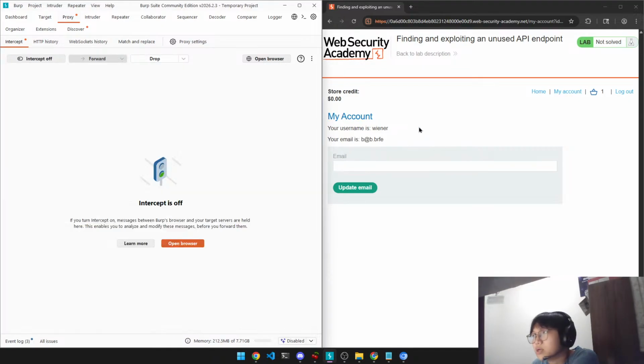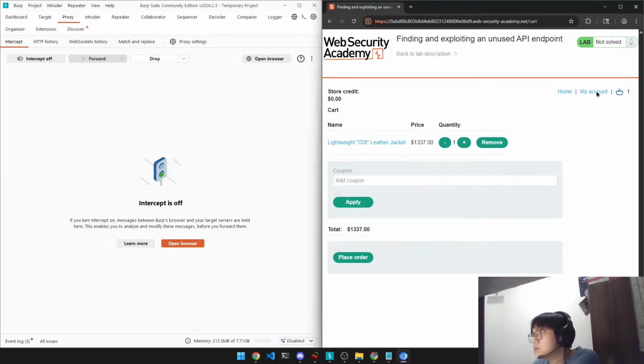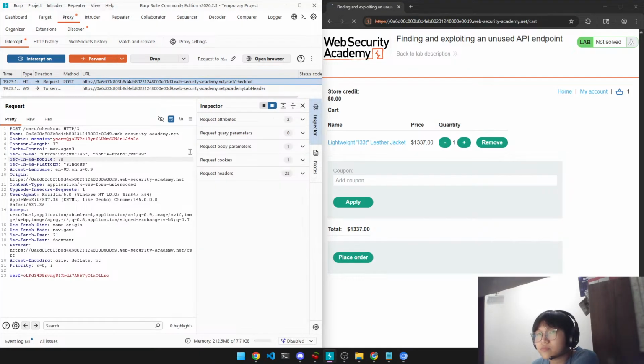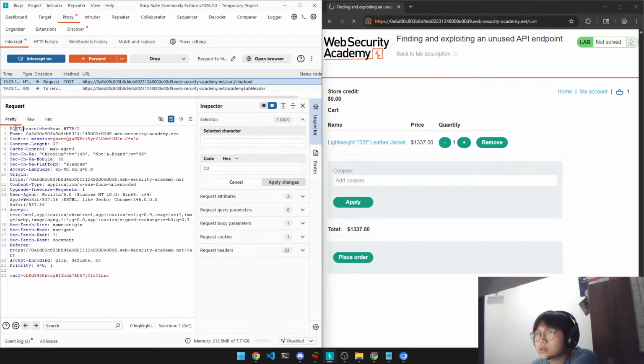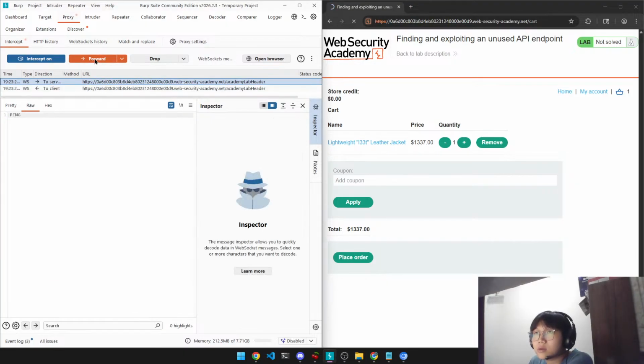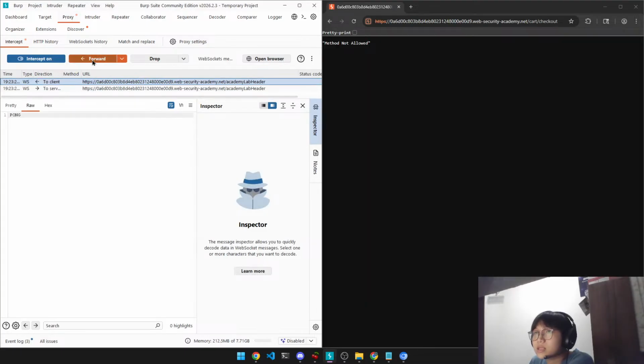So it doesn't work anymore. So I think the main focus is the place order, right? That's the most. So other than post, what about if we get the checkout? Method not allowed.